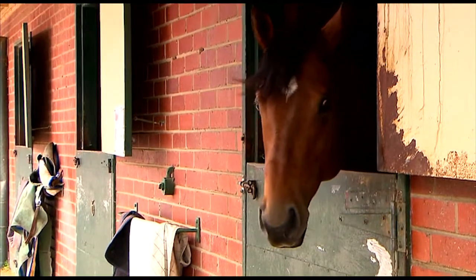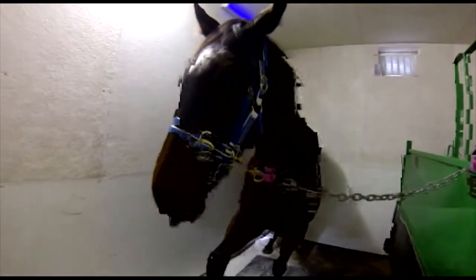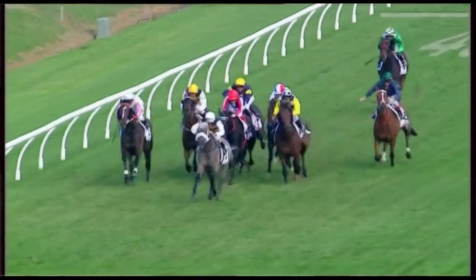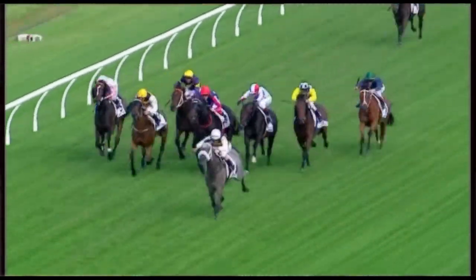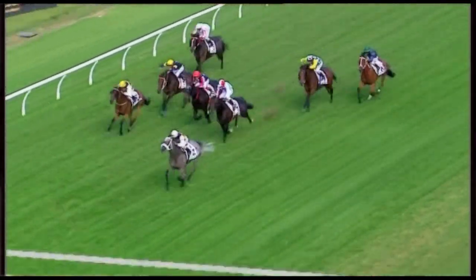The horses that really benefit from this technology are the warriors — the horses that slog it out and compete on a regular basis and are depleted of mineral salts. We've had a lot of success with some older horses who have made startling recoveries. The reason being is that the horse is a grazing animal and derives a lot of its mineral salts from that grazing action out of the ground and earth. When you put them in the race environment, you take them away from that and they're depleting mineral salts — this is why they respond so well.